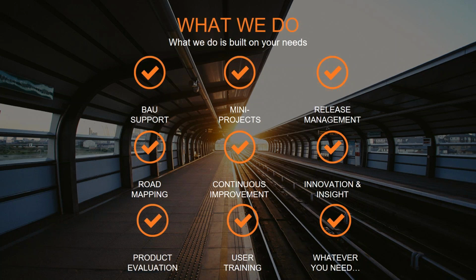We can also offer some release management, control of change onto your production system. Let's protect your production system and keep your users up and running. Release management, we can help with that. You might already have your own release management function. We can buy into that. But if you don't, we can help formulate that.